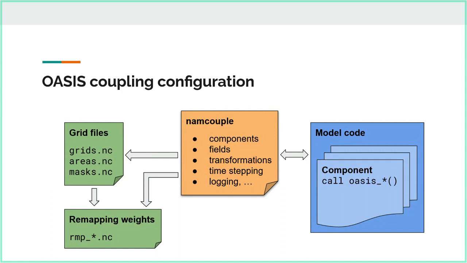And then you have these arrows here, and this is my sketch, and one interpretation of the arrows is required consistency, right? So if you make a change in the numcouple file and change a grid name there, then this has to be reflected in the grid description files, of course, because the netCDF variables have to match. And if you change, for example, in the numcouple a regridding method because you want to try something else, then that has to be matched by the remapping weight files, of course. And the same goes for the things you have in the code.